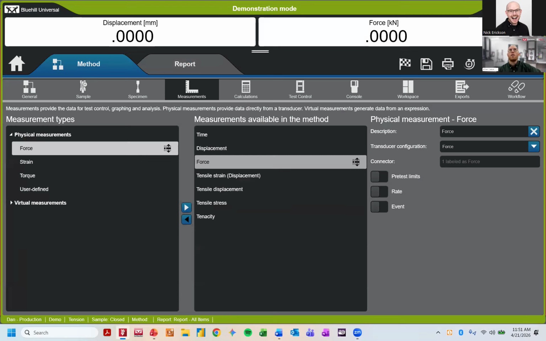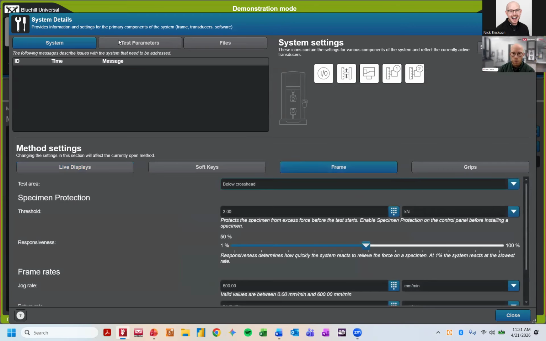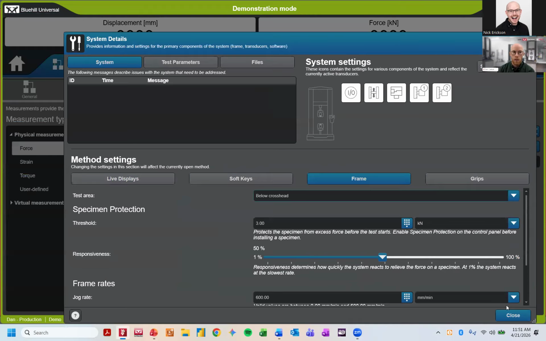What speed should the tensile machine be set up at? So if you're talking about jog speed, as you're moving grips up and down, getting ready for a test, you can set up that jog speed to be whatever you want. The faster it is, the quicker you can get something done, maybe a little bit less safe, depending on who's using the equipment and what type of equipment and fixtures you have and the sensitivity of those.